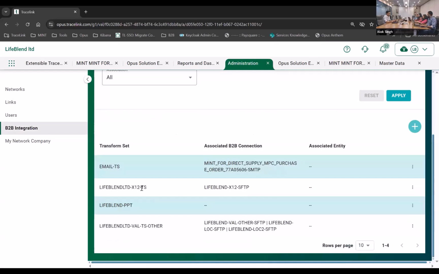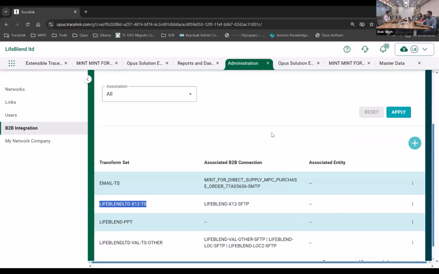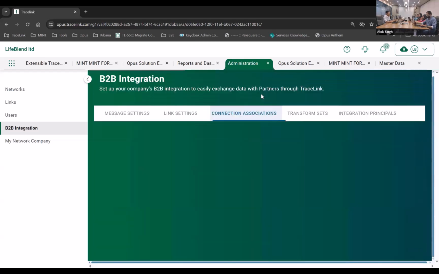Okay, and the other transform set that you will have would be associated to a B2B connection. When a transaction is sent on a B2B connection, inbound or outbound, that transaction passes through this transform set, and there would be a transform set associated for each transaction. Now, connection association, what does this do?